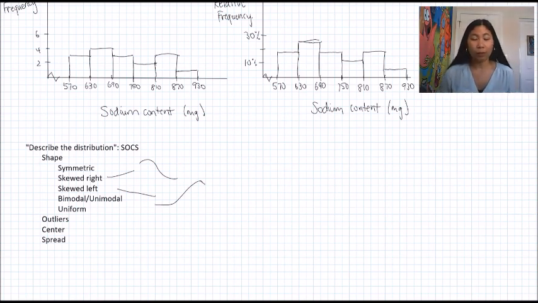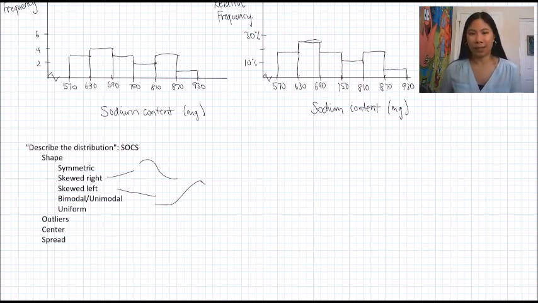Okay, and then bimodal, unimodal, I put that in the same category because it's always one or the other, never both. Unimodal, meaning there's only one peak. Bimodal, meaning there's 2 peaks. And for bimodal, specifically when we say 2 peaks, there's usually a pretty large gap in the middle. So if you still have a bar in the middle that's even just close to the other 2 on the sides, that doesn't count as bimodal. Uniform is when all the bars are pretty much the same height all the way across. So those are your options to describe the shape.